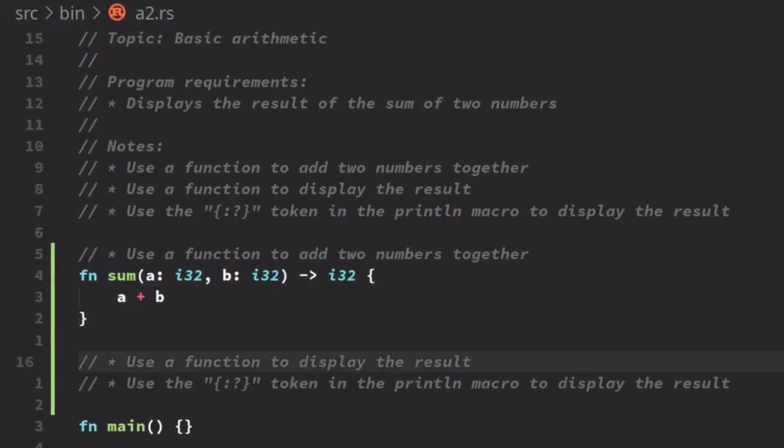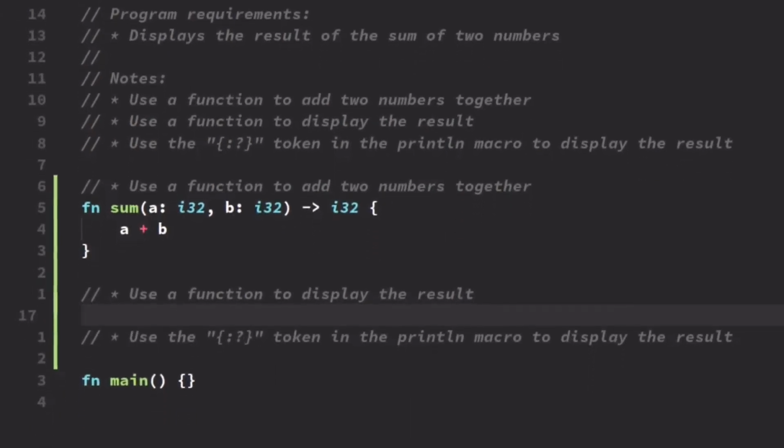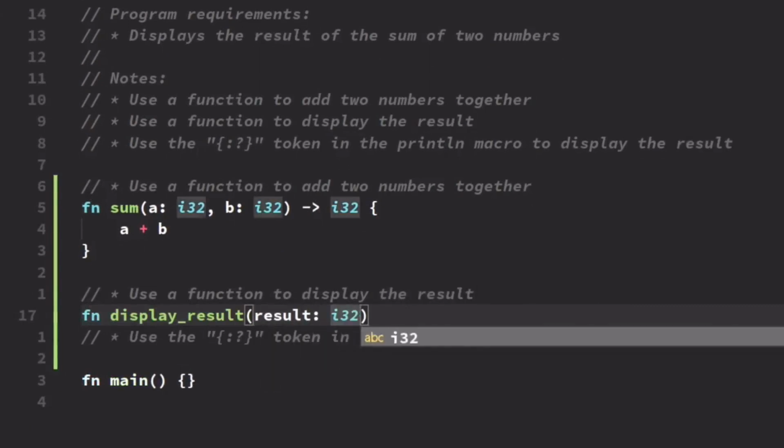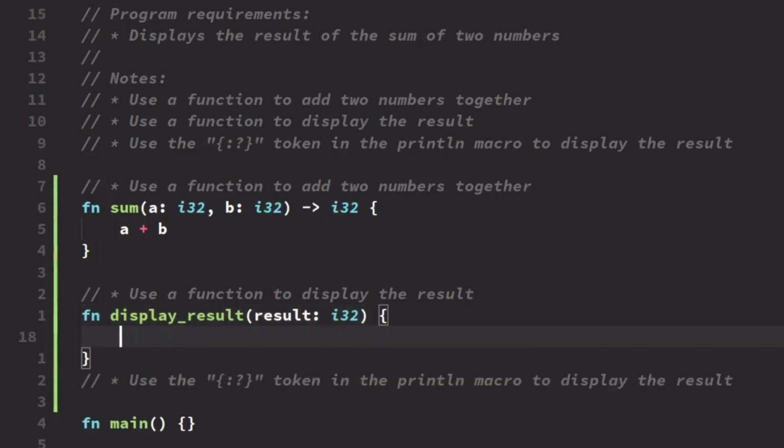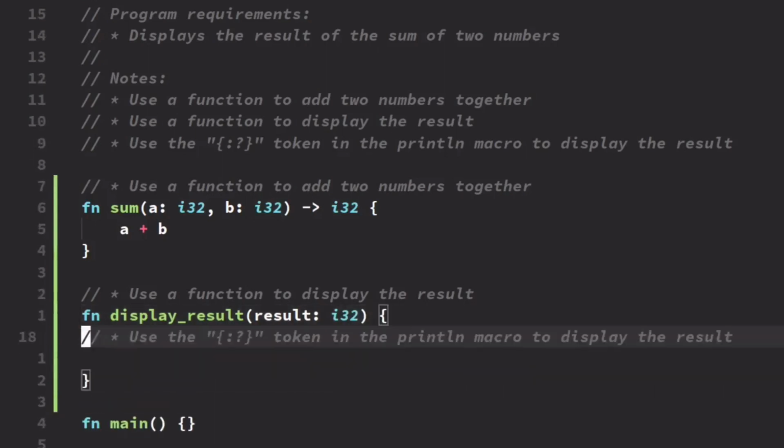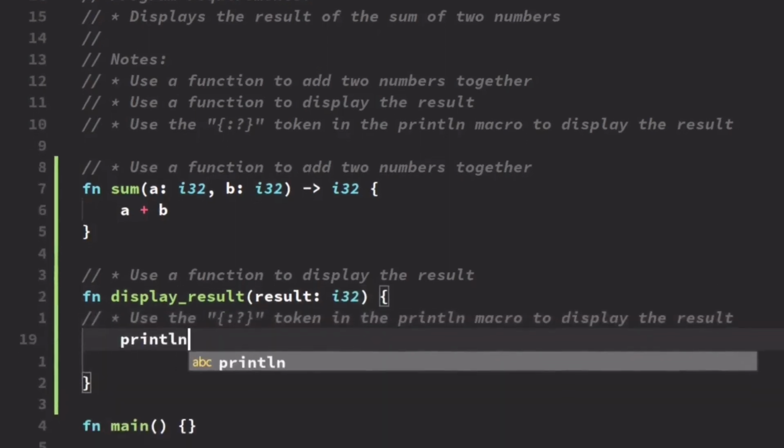Next, we need to use a function to display the result. So I'll call this function display_result, and it will just take a variable named result, and that'll be a 32-bit integer. We don't need to return anything since we're just printing out information. I'll then use the curly braces to create the function body. And we need to use the println macro.